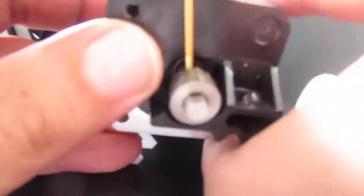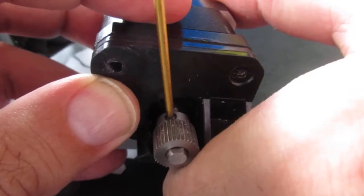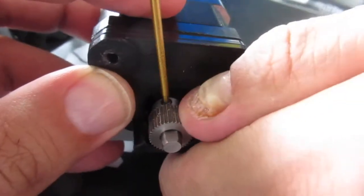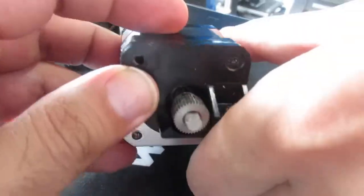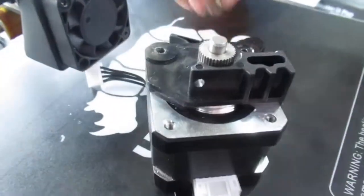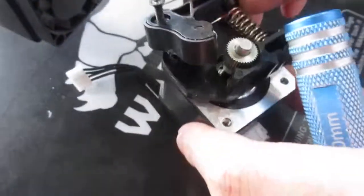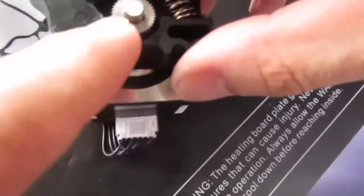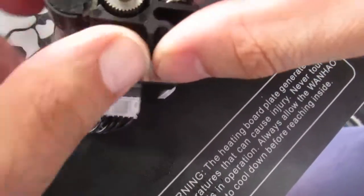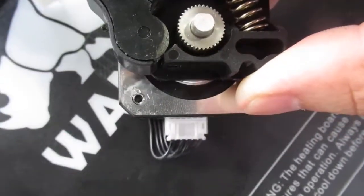then move it a little bit. As you see, you can move it, and then you have to tighten the set screw and then put them back together. And the knob, and just make sure they fit, as you see, and the gear and the rail fit and match, and then it can help extrude the filament.